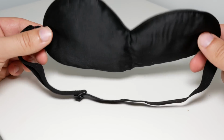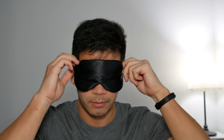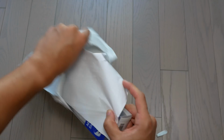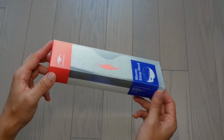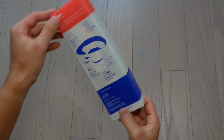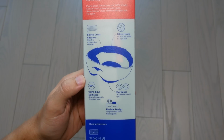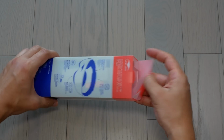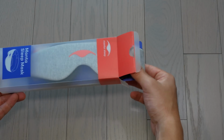I tried some other ones and I found one that blocks your entire face, but it touched my eyelids and it was just really annoying to wear. It was one of the worst eye masks I ever had. It did block all the light, but it basically also touched every part of my face, and that was very annoying and very uncomfortable to fall asleep with. So thankfully, due to targeted advertising on Facebook and Instagram, I was targeted heavily with the Manta sleep mask. And these ads are really good. They show you all the high reviews and all that stuff. So I was like, okay, I'm going to succumb to the pressure and just purchase it.